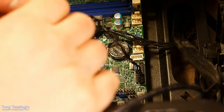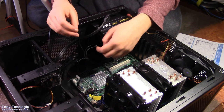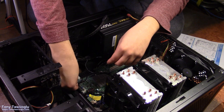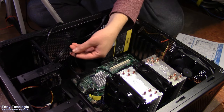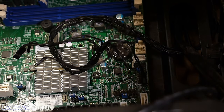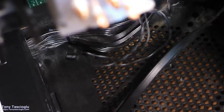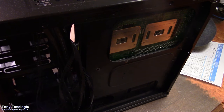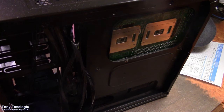If you look over here, you'll notice that these are labeled. Power switch goes on the very bottom. Next, we find the one labeled reset switch. That's going to go to the one above that. If you want to cut the LEDs, you're more than welcome to. There's the power LED and hard drive activity LED ones right there as well. I don't really care about those, so. And just, you know, shove the excess to the back of the case.